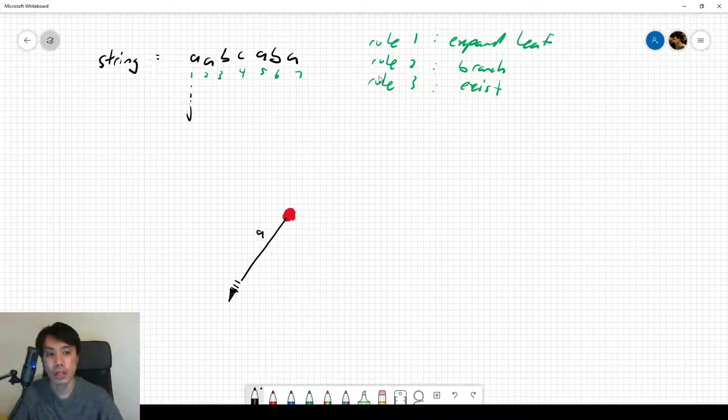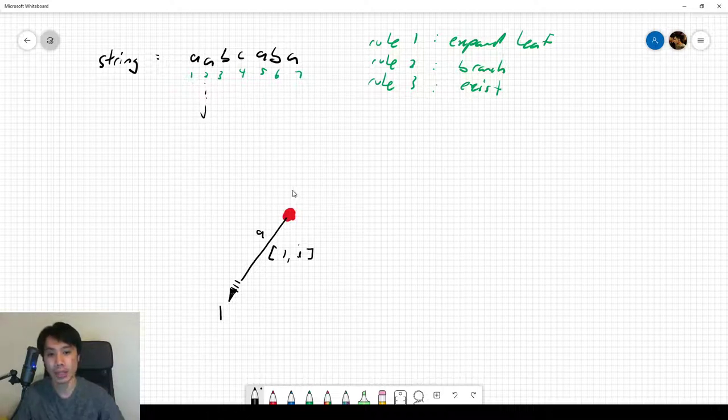A nice thing is each time you apply rule number 2, I want to save the number J. Currently my J is 1 in the leaf itself. And here, because I'm using my global N, it will be 1 and I, so it will automatically grow and expand based on my rapid leaf extension, which is your street number 1 in my explanation. After I finish my phase number 1, because I and J are at the same position, I'm going to increment my I and J at the same time.